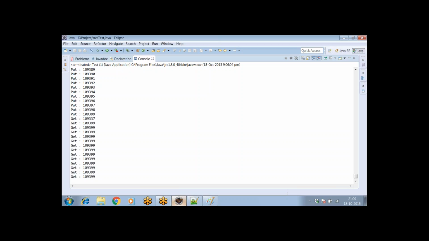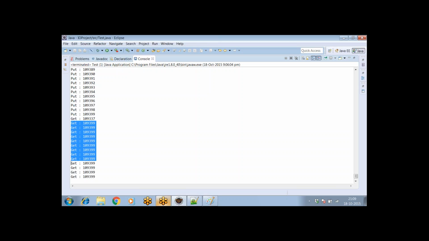Now you see, the same is the case with the consumer also. The consumer is also not any better. The consumer thread here, which executes that get method, reads that value. After reading the value, again it reads the same value continuously here, you see, 109 double and 109,399.